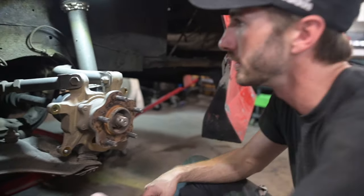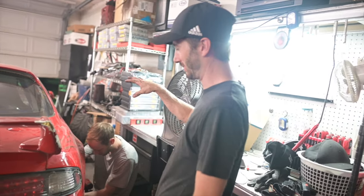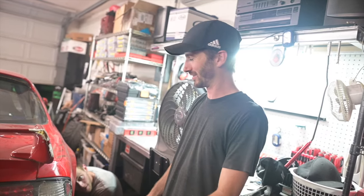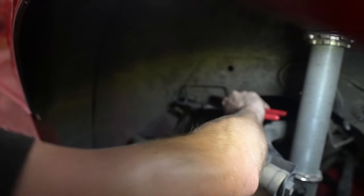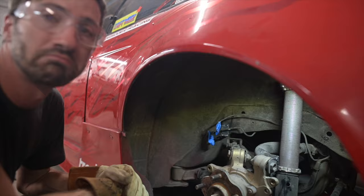Okay, so now I'm going to pull the lines off. First I'm going to get a drip pan. So on this side, Austin's doing the same thing I'm doing over here. We're just trying to double team it, knock it out quick. There we go. Good to go.